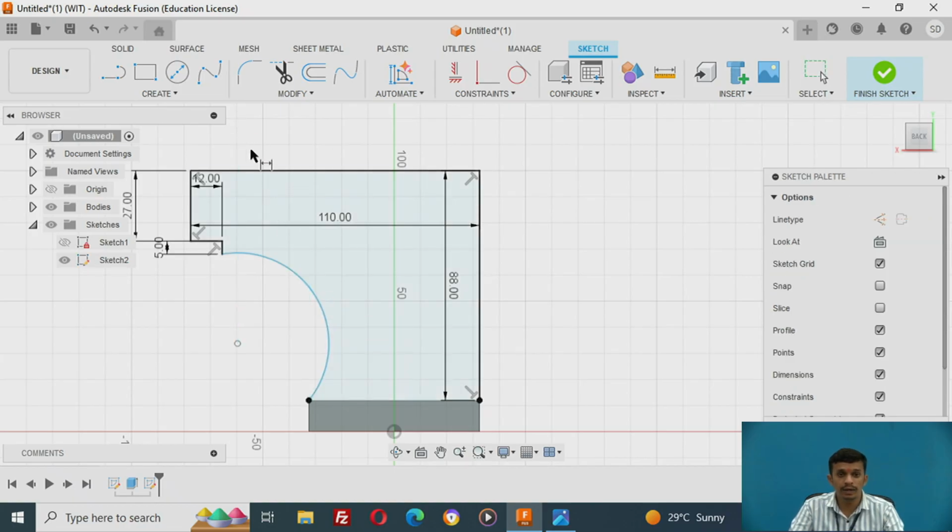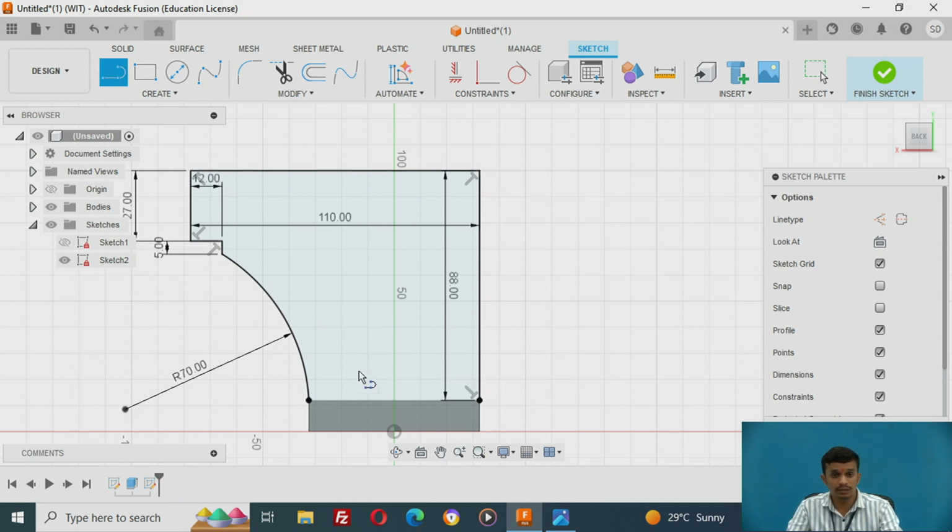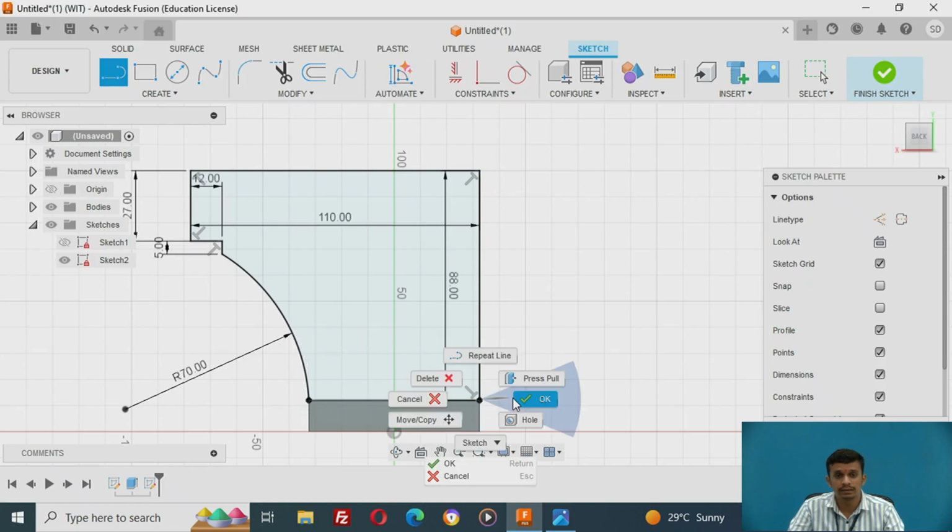Then I need to provide the dimension of that arc, radius 70 mm. We have drawn a 3-point arc over here, right? The first one is this, second one is this, and the third one is to provide the direction of that arc. Then I need to complete this sketch, so I will provide a line here.